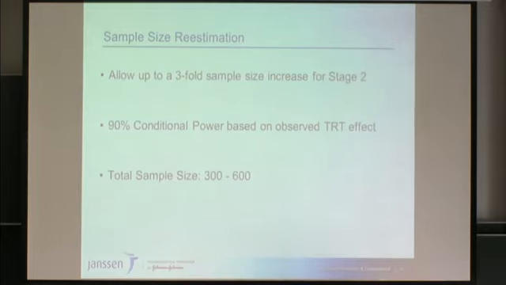And then I will try, like Frank was explaining about conditional power. I look at the data, and depending what I decide based on observed, do I go with full population or subpopulation, I would like to have 90% power, conditional power for that. And then total sample size, of course, will now raise from 300 up to 600. But is it going to be 600, and how often it will be 600?